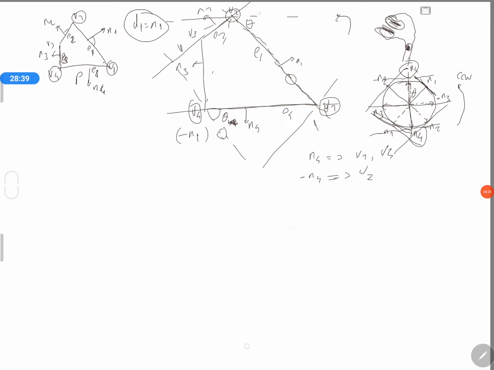And as you can see, each time we change directions, we change the extremal vertices by 1. So each time a new vertex is added or removed. For N1 we had V1 and V2. For minus N4 we had V2, and then we add V3, and in the first iteration V4, and then we had V4, V1, and we removed V4 for the last iteration for selecting N2, and then we chose V2. So here you can see that we are taking a constant amount of computation to select the next one.